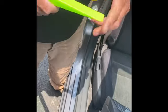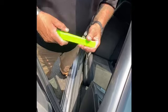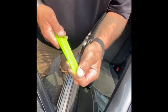All right, everybody. There's a lot of debate over removing things from windshields on customers' vehicles, and everybody has their own way of doing it. We found a pretty good way. We're not breaking any glass. We're not damaging anything. Actually, any of these plastic wedges are good.